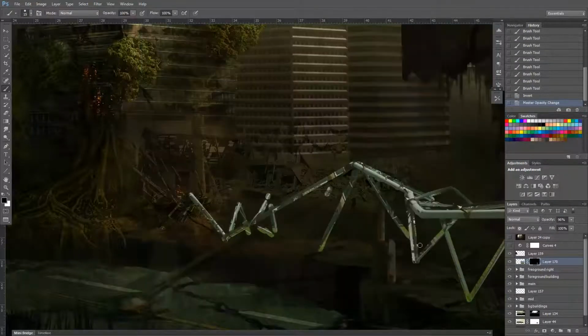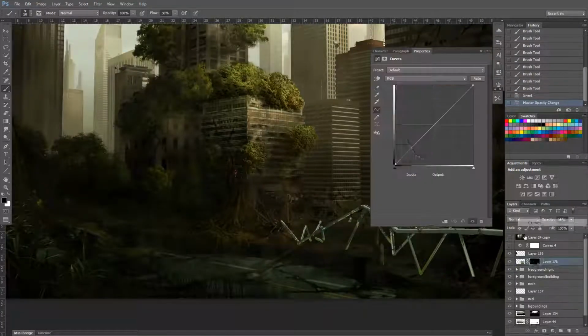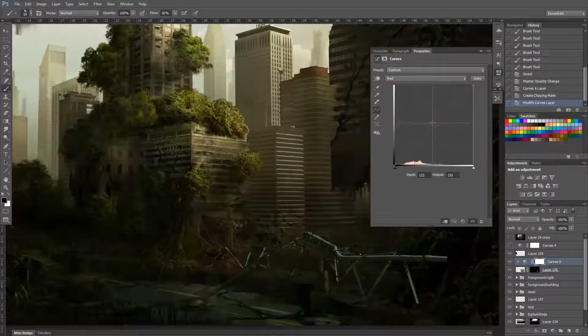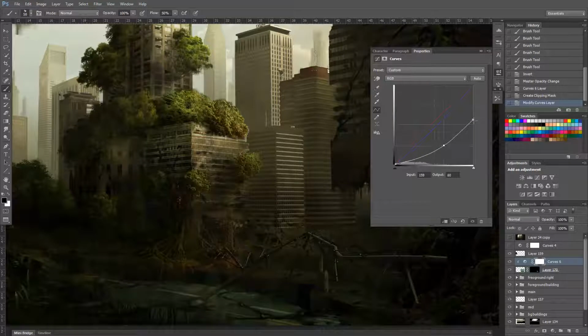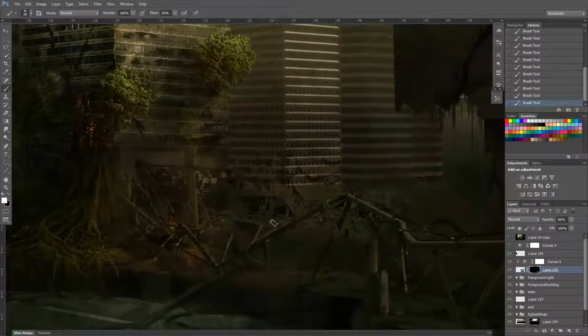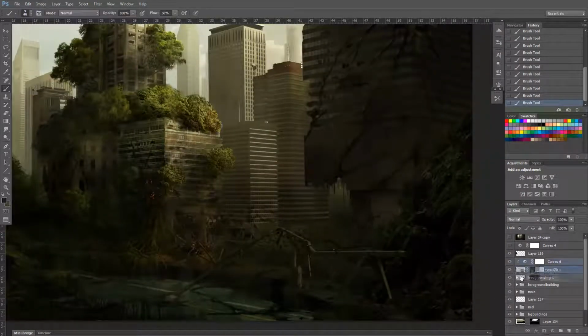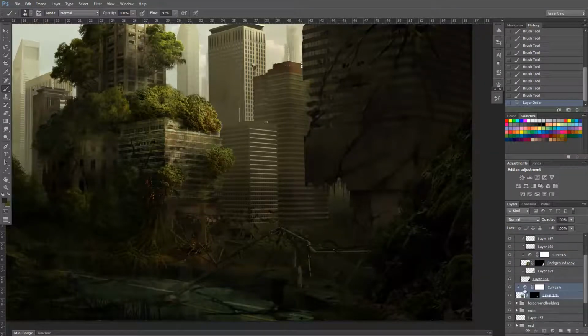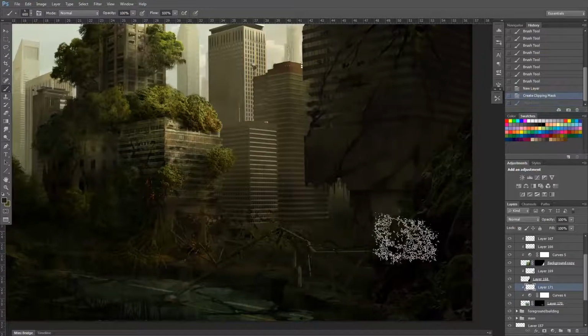So I use this broken rail of some sort, since the perspective is similar to what we have. I just put it in. I roughly masked it out because I want to keep it loose, like concept art. I didn't spend that much time on a perfect mask and things like that. I just wanted it to be clean enough for people to see, okay, yeah, there's a rail there.